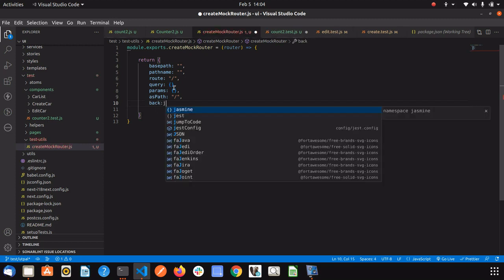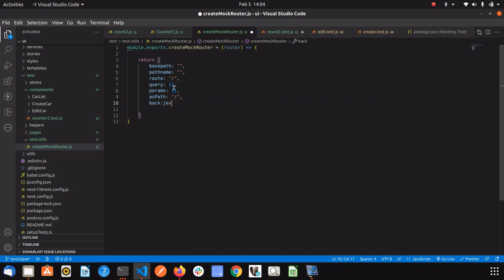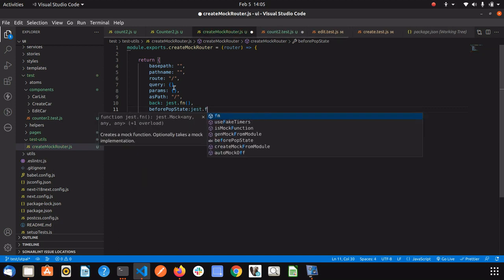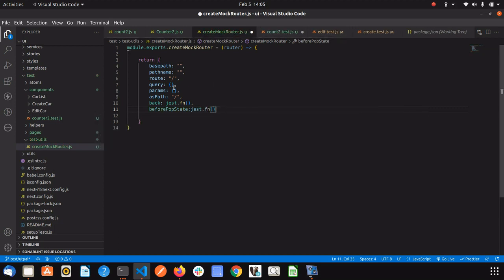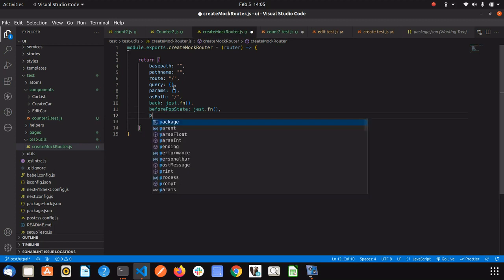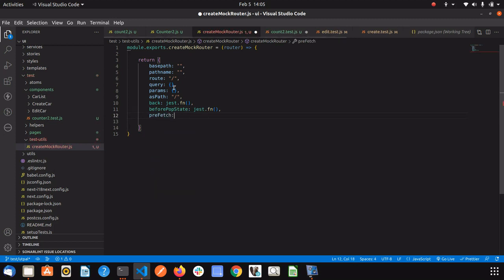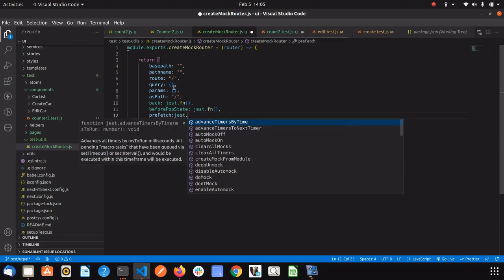Back is a function, so we are initializing it as just a mock function. Before pop state is a function, prefetch is also a function, just a mock function.